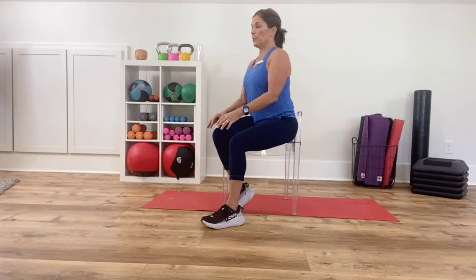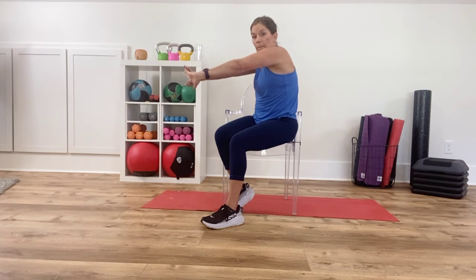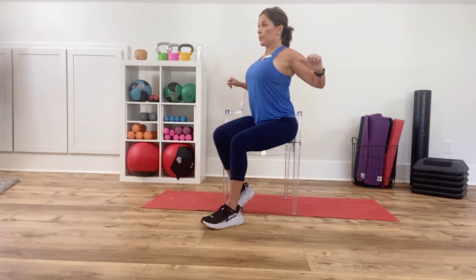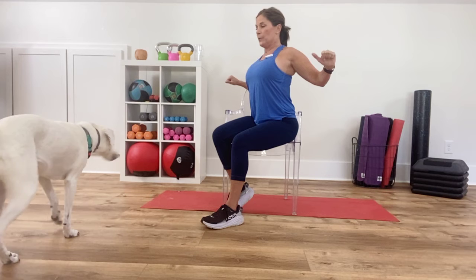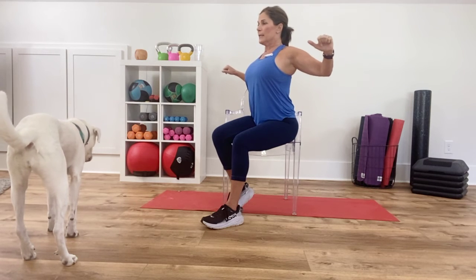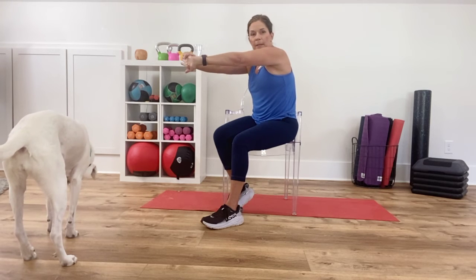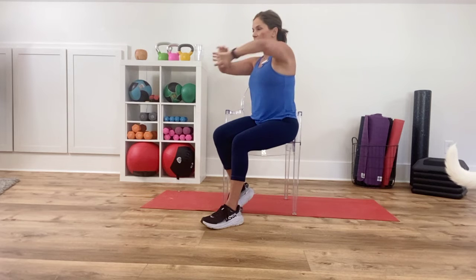Let's get a little posterior chain here. I'm going to turn to the side so you can see. Think about your shoulder blades wrapping around your spine — we can do a row movement so you can see. Pull back, squeeze your shoulder blades — you want to feel those muscles pinch. And then round out, you want to feel your shoulder blades separate. Row, squeeze your shoulder blades together, sit up tall. And then round out, feel the shoulder blades separate. Squeeze the shoulder blades together, and then round out. One more time for good luck: squeeze the shoulder blades together, and then round out.